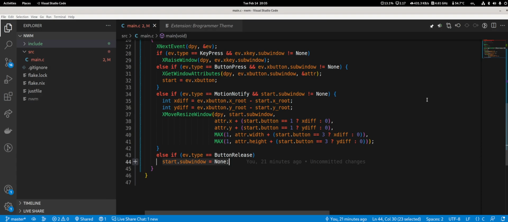No, the parent is just what you spawn when you turn on. But for example, if you spawn a terminal or Emacs, and then you open a process from Emacs, like Firefox, Firefox loads because of this one. So it's like a child process from this. Yeah, but then what is this sub window equals none in the button release doing? It's killing the window.